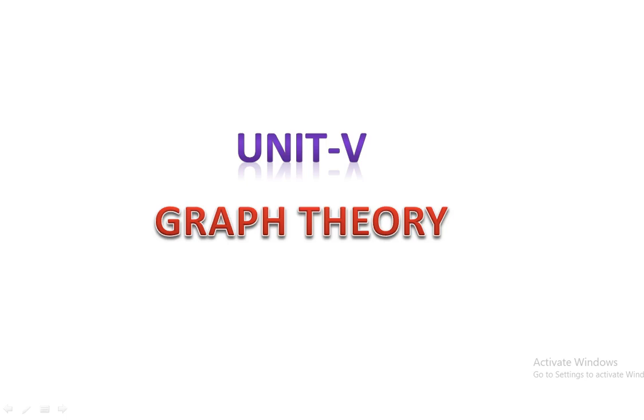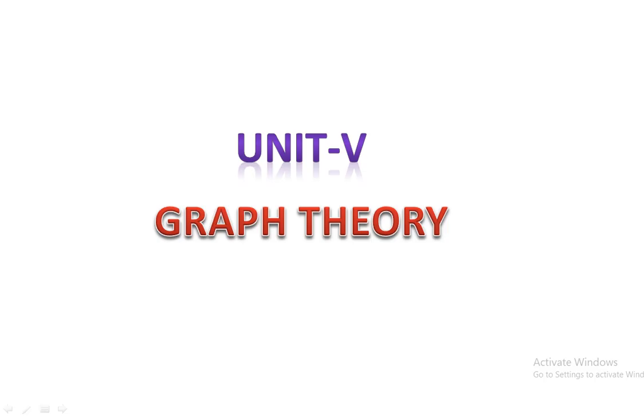Good evening, students. Today we are going to discuss an important topic in graph theory, that is graph isomorphism. So what is isomorphism in graph theory and how do we identify whether two graphs are isomorphic or not? In this subject, we always consider two graphs. Only when we take two graphs can we check whether they are isomorphic or not. With one graph alone, we can't say whether it is isomorphic or not. So we always consider two graphs.